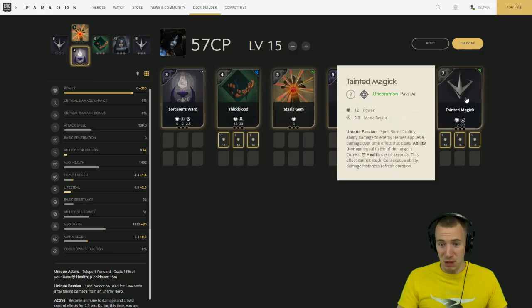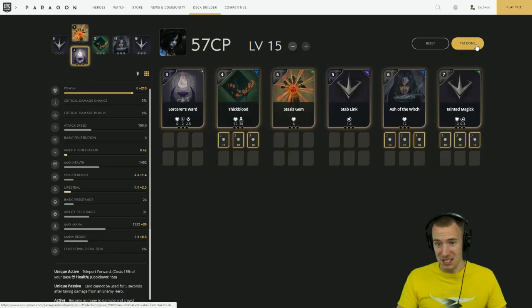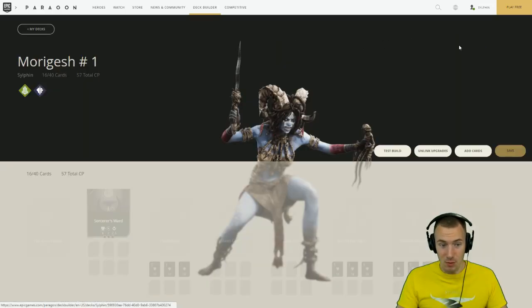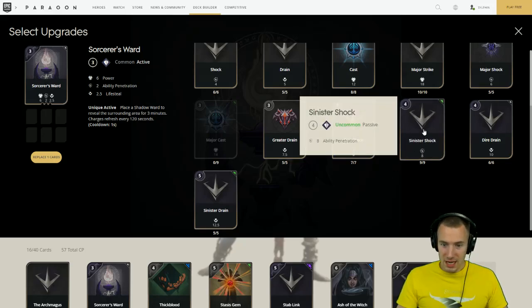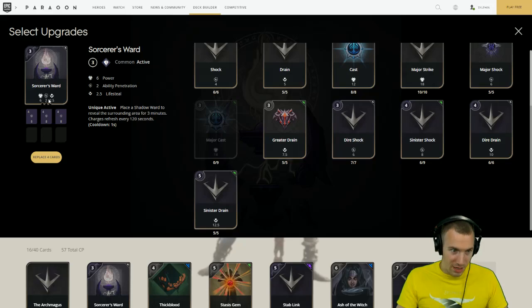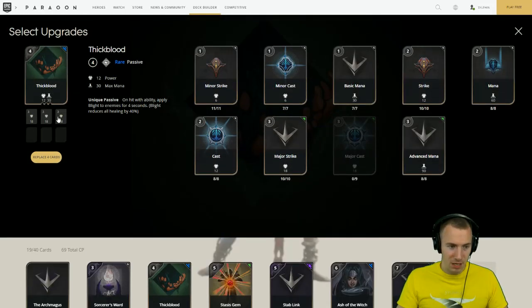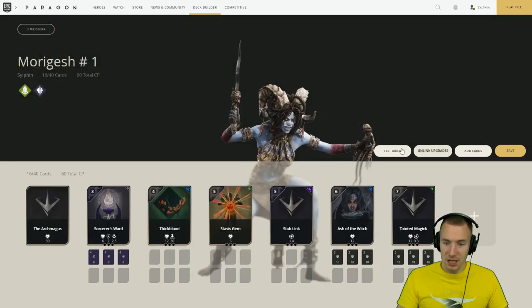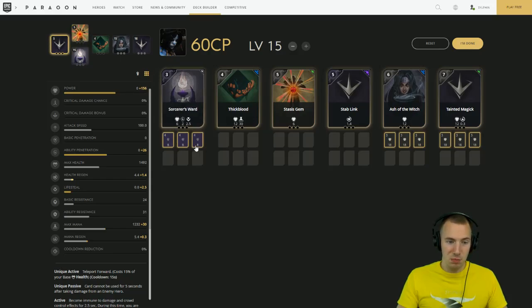That is a ton, especially considering Tainted Magic can be considered damage, Thick Blood can be considered damage, and Morigesh just has a high damage kit anyways. So at this point, we definitely need 30 ability pen. What we're going to do is, we have 2 already, 8, 16, 24, and 26 on the Sorcerer's Ward, so unfortunately we can't get 30. Now we have 69 total CP, meaning we can get rid of 3 here on the Thick Blood, and now we have to see exactly how much power that is. Is this much pen worth it? Or is there enough power to be worth this penetration?